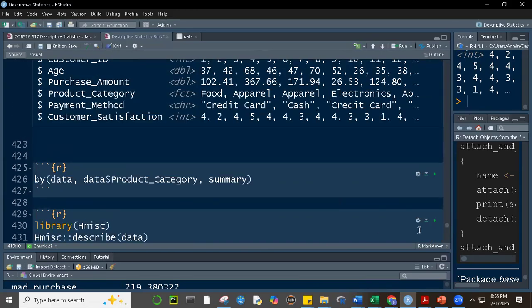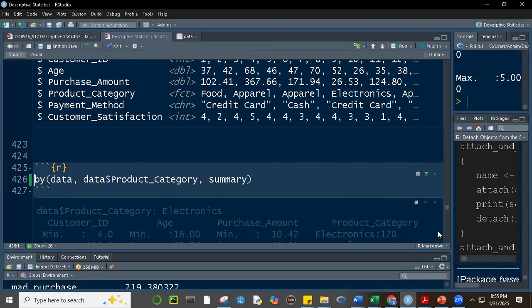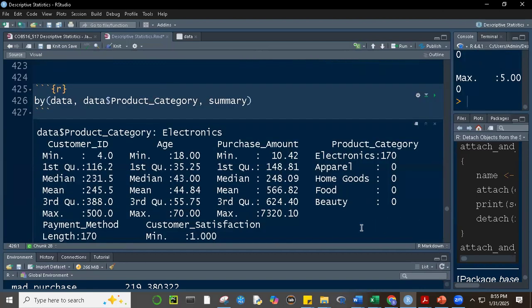And then this is an example. You take your data, your data product, and then summary. We want to summarize this for each of the product categories. Let's see what happens here. First, electronics.